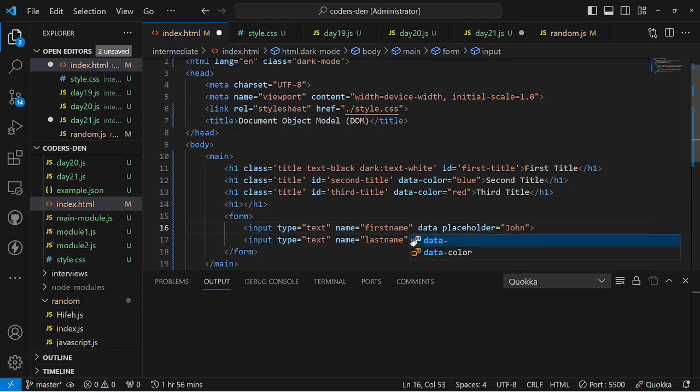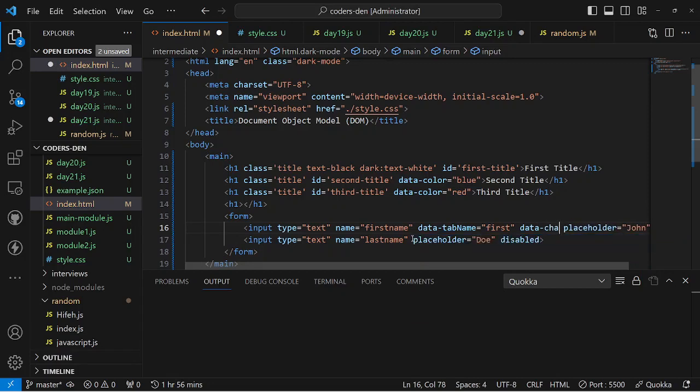So if we have data-tabName is equal to maybe first, okay? And we have data, what do I call this now? Maybe chairHeight is equal to 5.